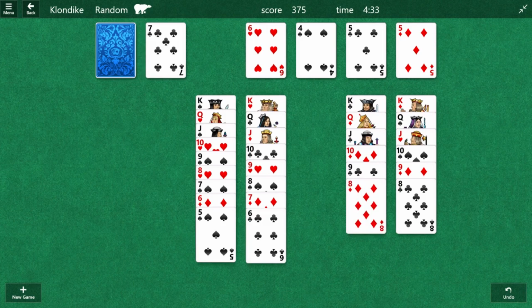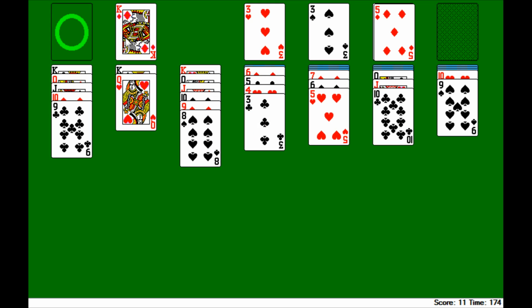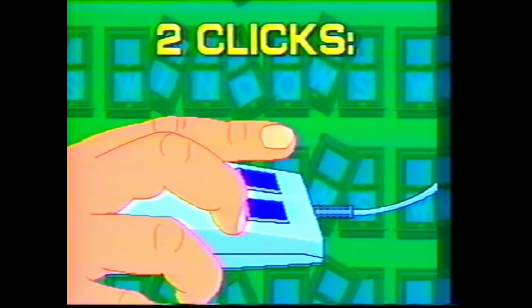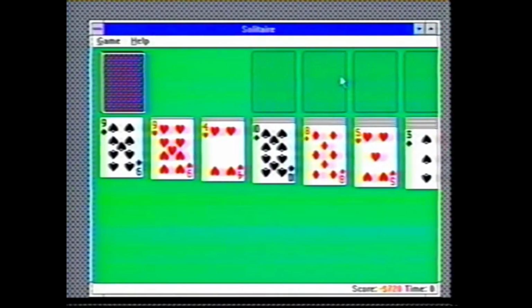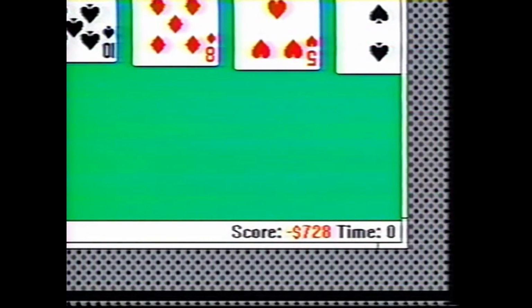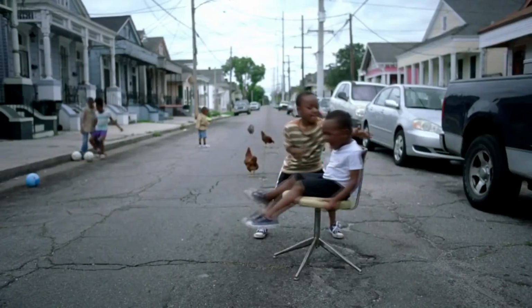So, what happened? How did Solitaire, once quite possibly the single most used computer program in the whole world, die out? Well, as far as the original aim of the program goes, something that could subtly teach people the basics of using an operating system, well, everyone knows how to do that now. Computers are so ubiquitous that pretty much anybody can handle these basics. But as far as its compulsive, even addictive qualities go, well, it's kind of our fault. We stopped using it. Solitaire didn't so much die as it was made obsolete.